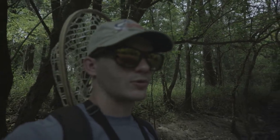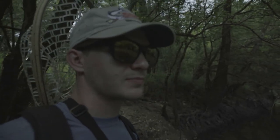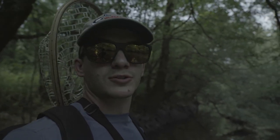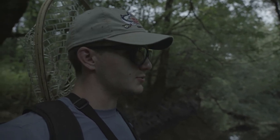You probably can't even see it because the glare is so bad on the water, but there's a bowfin right here under this log in front of me — maybe 25 yards from where we caught the first one. I'm gonna put the camera down and see if we can get this one too.